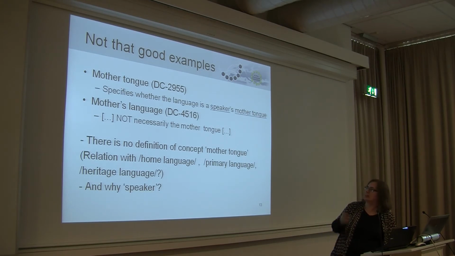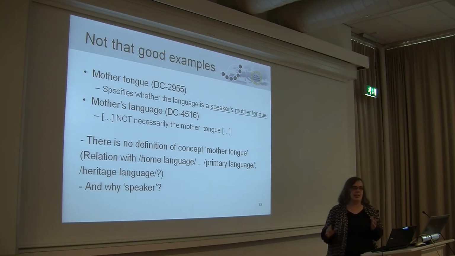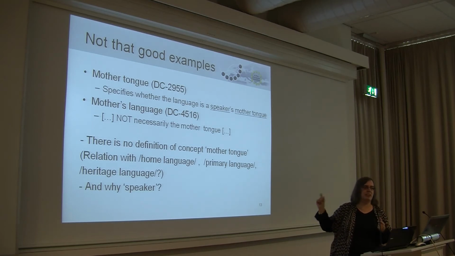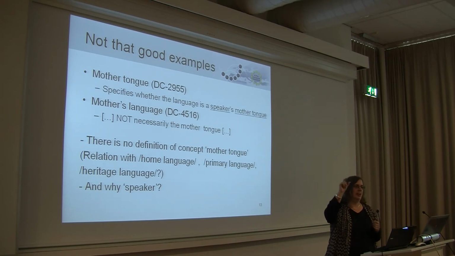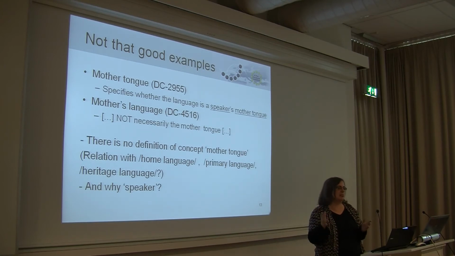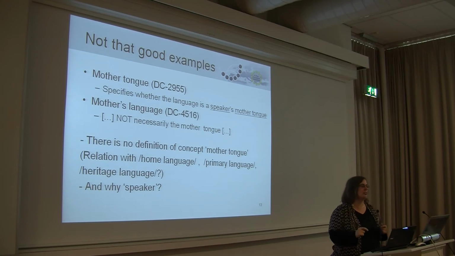And also it's not clear, home language, is that the same as mother tongue? Primary language, is that the same? Could it be the same? Heritage language. So all these things should get definitions, and sometimes, suppose that heritage language would be the same as mother tongue, then it could be in the same definition as a synonym of that. And you can say, this is more or less the same. When it's really different, then you could also relate them in other ways. But something needs to be done there.